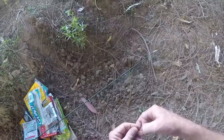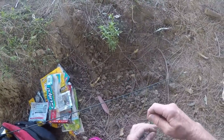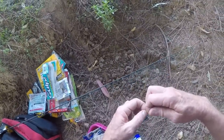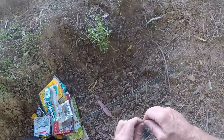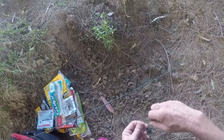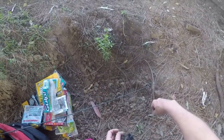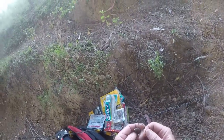I'm going to go up a size in my hook, see if that gets a better hookup rate with these fish. I can't really blame the lures when I'm fishing so quick, but that little tadpole drew a couple of fish in a small stretch of water. Just come back down with the cicada and only drew one. I should have gone a bigger hook again yet.